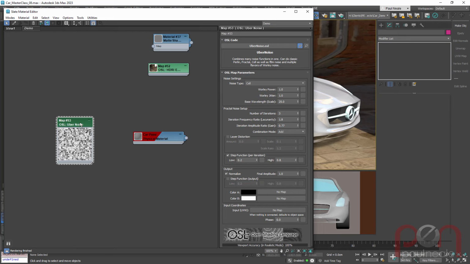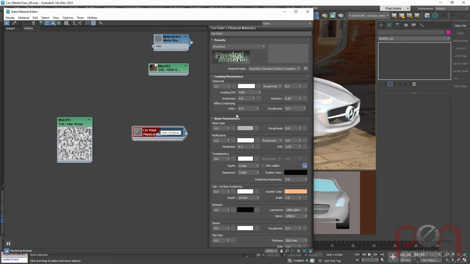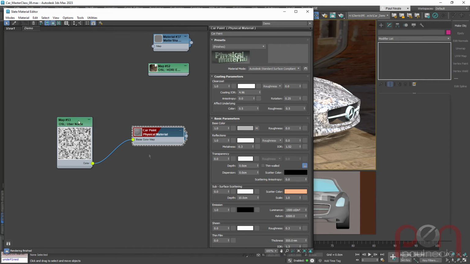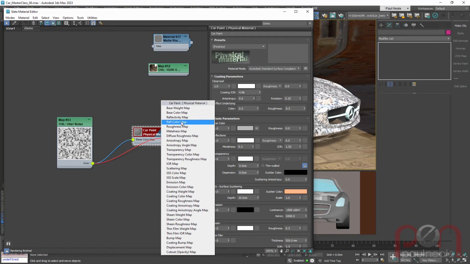Now we're going to take the output of that and control inputs into our material here. We're going to blend a couple of these together in a very unique way. We're going to take them out of color and into base color, and also out of the same color into reflection color.